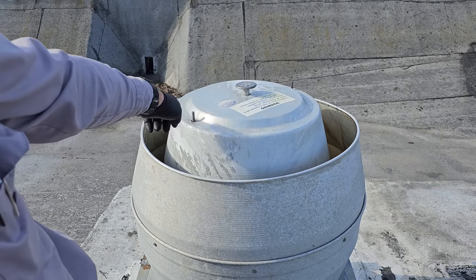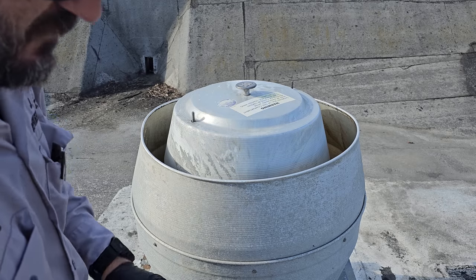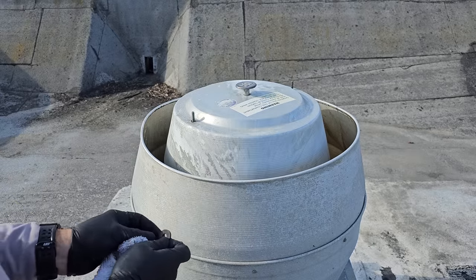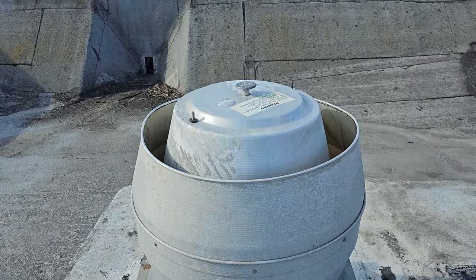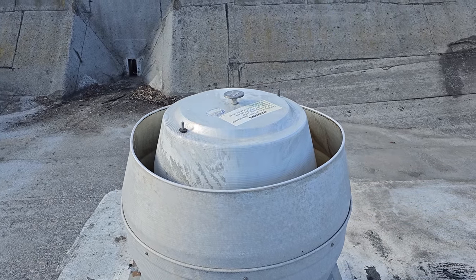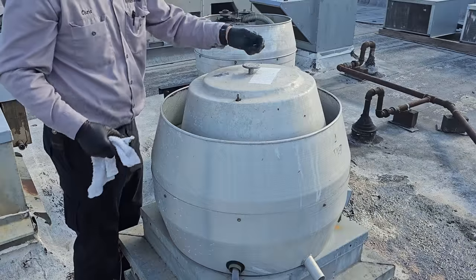Someone lost the wing nuts. There were no wing nuts on this one, so I'll have to bring some of those back with me. They have filter changers that come up here, so I can see one of the washers. I'll look around, maybe they're on the ground. Nope, nothing on the ground, so we'll get some wing nuts and bring them back. Let's start going through the rest of these fans.